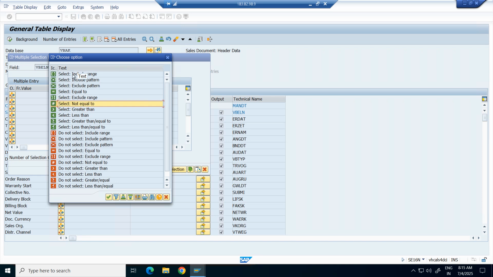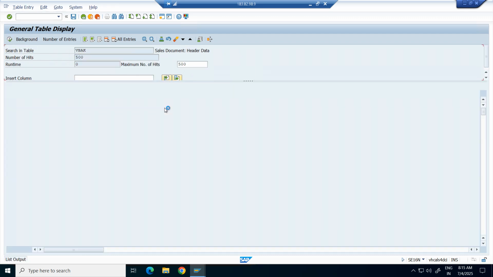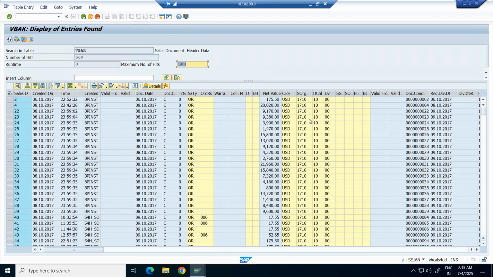Based on these conditions we can fetch the data from the table. Next, you can see the outputs, which fields you want to display. For example, if I execute this directly, you can see everything, all the data, is coming here.